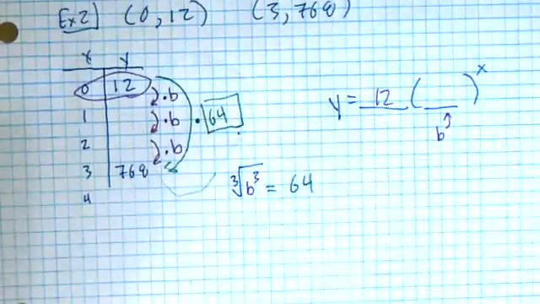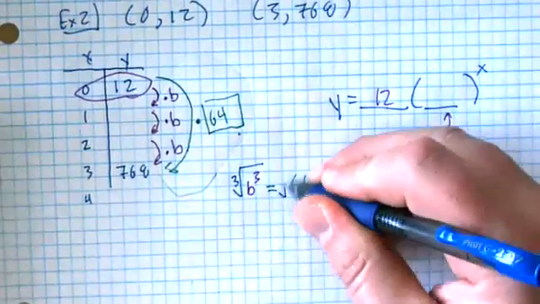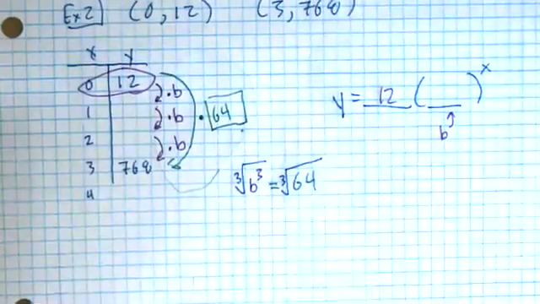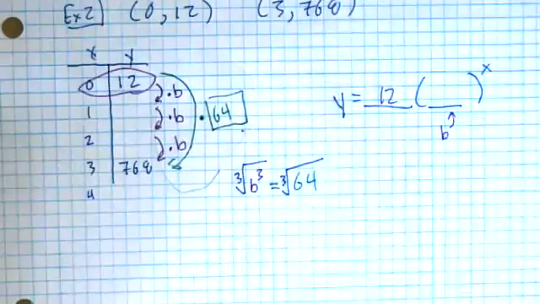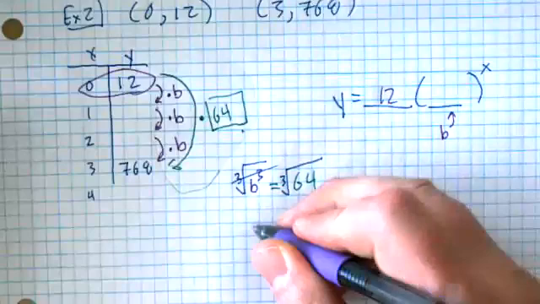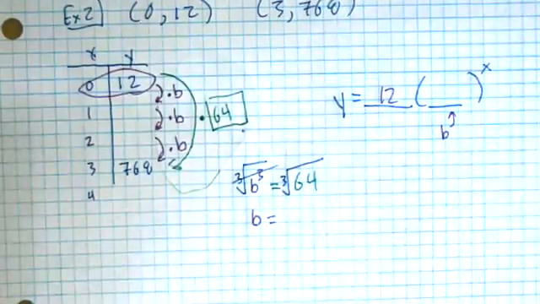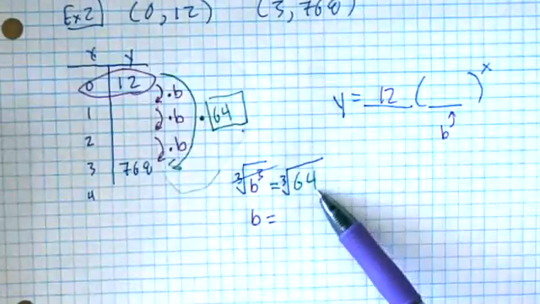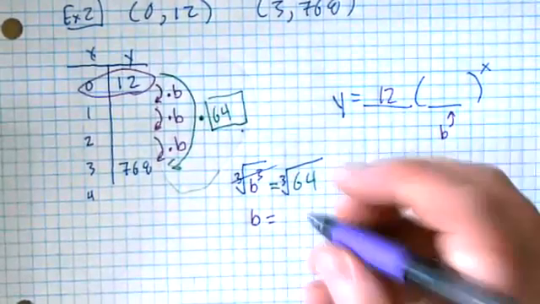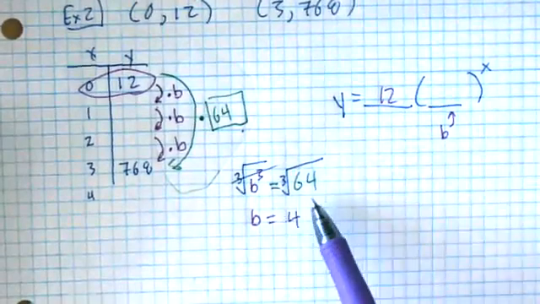So there's such a thing as a third root, and a fourth root, 7th root, 42nd root. And like everything else in algebra, we have to do the same thing on both sides of our equation. So I'm also going to do a third root of 64. All right, so when I do this, the third root and the exponent of 3 are going to cancel, and I'm just going to get b equals, and then I can use my calculator to figure out what the third root of 64 is. Does anybody have any guess what the third root of 64 is? It's 4. We know that b is 4. We already figured that out, right? Can you please type in the third root of 64 in your calculator and make sure you're getting 4?